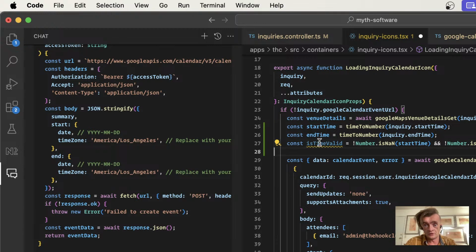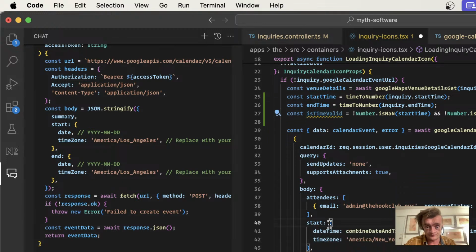And we state it like it's time valid, like that.